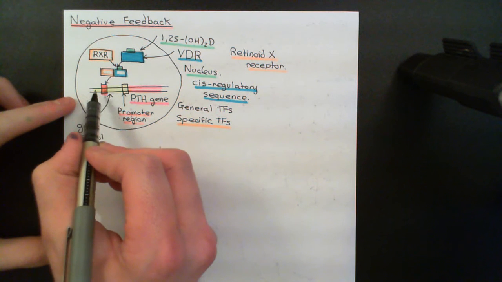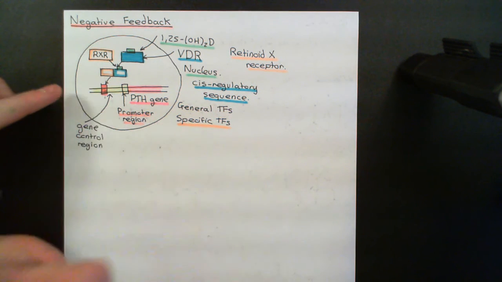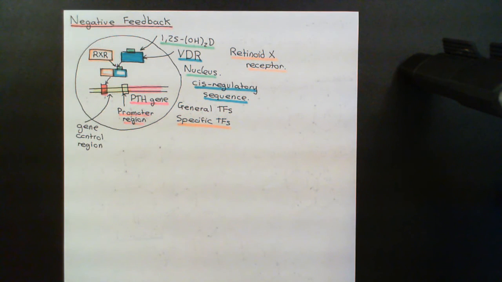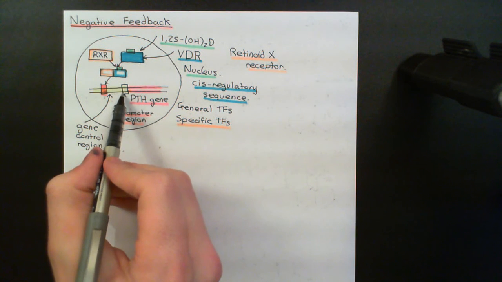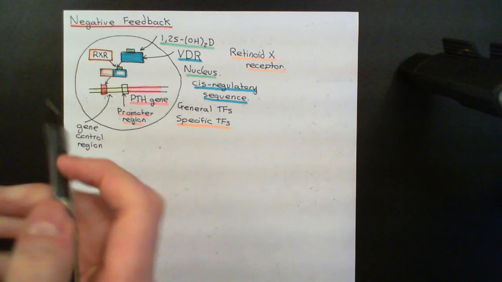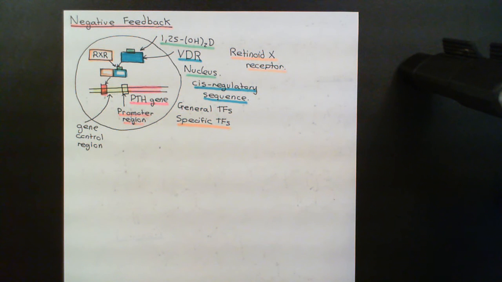Or alternatively, they can affect the chromatin structure. They can affect how tightly the DNA is actually wrapped around the histone complexes. Okay, they can make the DNA wrap around the histone complexes tighter, and when DNA is wrapped around histone complexes tighter, it's less likely that you're actually going to get the general transcription factors assembling on the promoter region here with the RNA polymerase enzyme assembling on top, i.e. transcription becomes less likely.